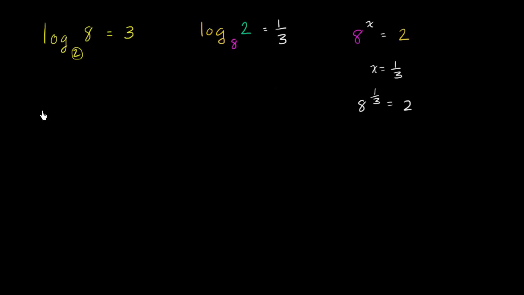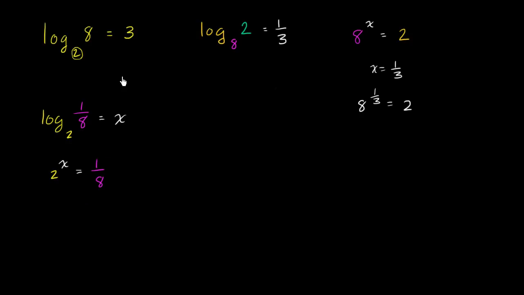Let's say we had the log base 2, instead of 8, let's put a 1/8 right over here. So I'll give you a few seconds to think about that. Well, it's asking us, this will evaluate to the exponent that I have to raise 2 to get to 1/8. So if we set that this is equal to x, we're essentially saying 2 to the x power is equal to 1/8.